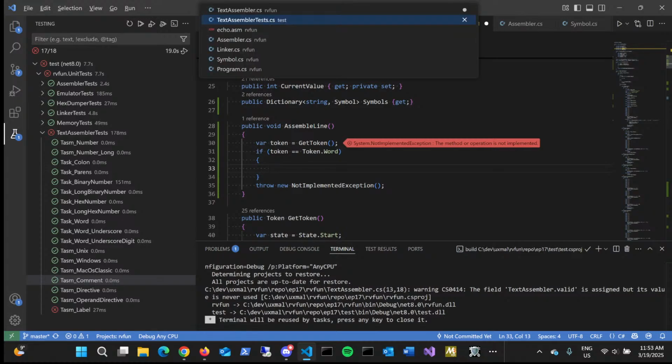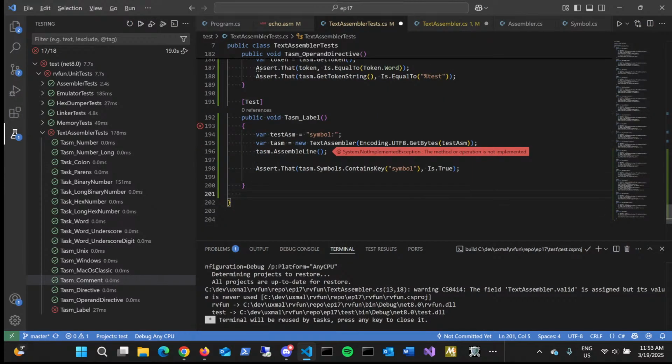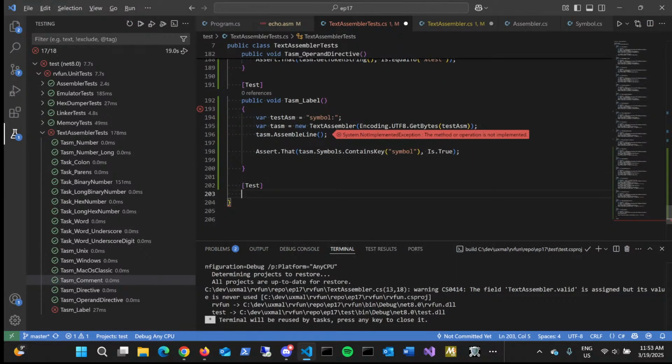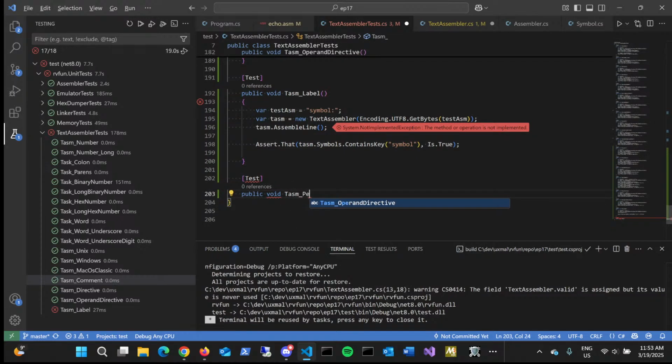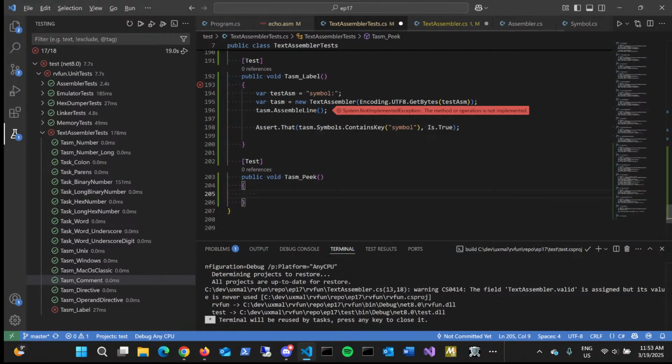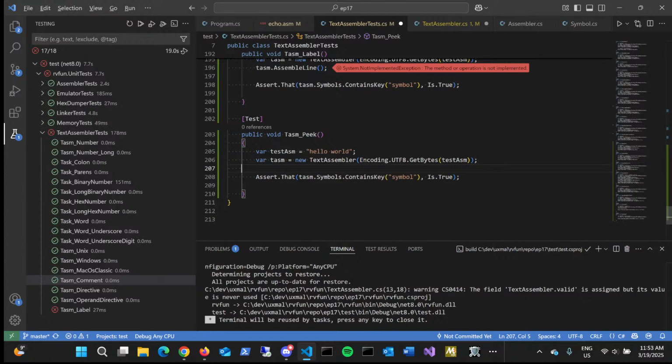So let's make a unit test to make it a little bit more clear. So the unit test is we're going to implement this peek functionality. And so what I want to be able to do is if I have two symbols like hello and world, I want to be able to go to the assembler and peek token.